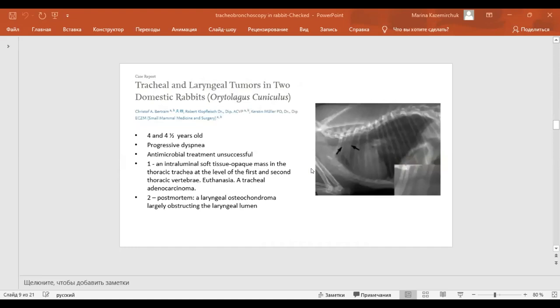We can find an article about tumors of the larynx and tumors of the trachea in rabbits. And the interesting thing is that they can primarily diagnose it using X-ray, and on the image you can see the tumor inside the trachea, and it's interesting, I think. And it's really easy for us because not every clinic has computer tomography or endoscopy, so we can make an X-ray and just realize that there is something inside.